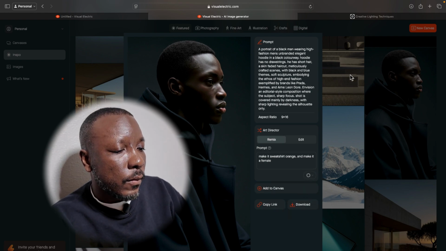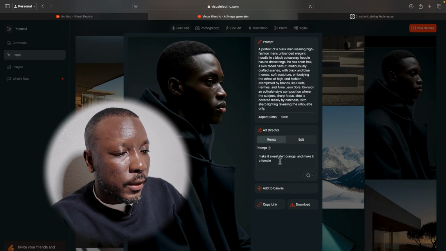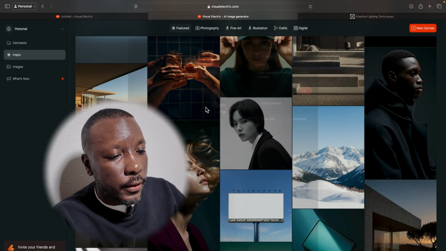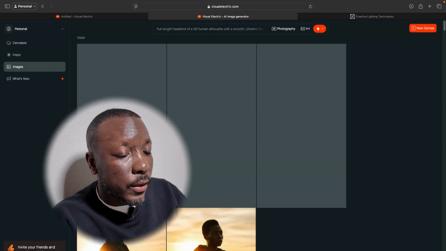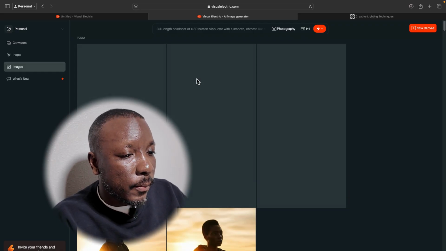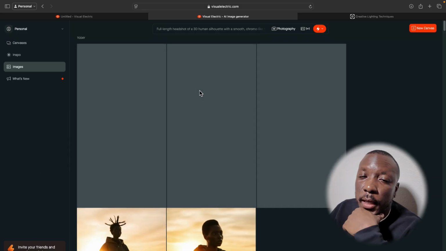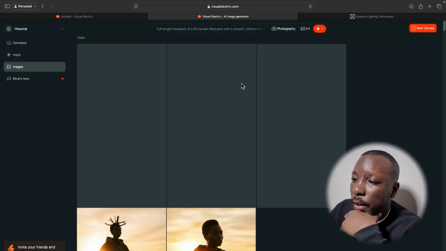So let's go ahead and see what that looks like. I said make the sweatshirt orange, so whatever I'd say sweatshirt looked like, it was a coat actually, and make it a female. So let's see if it was able to do that.